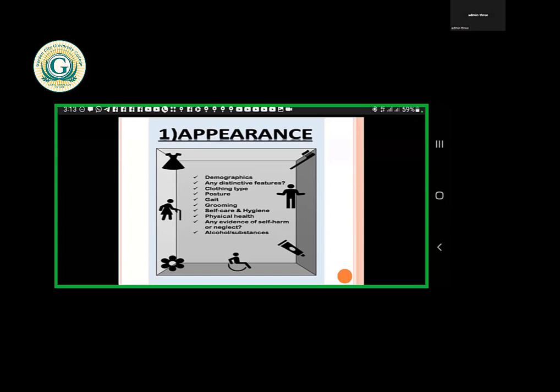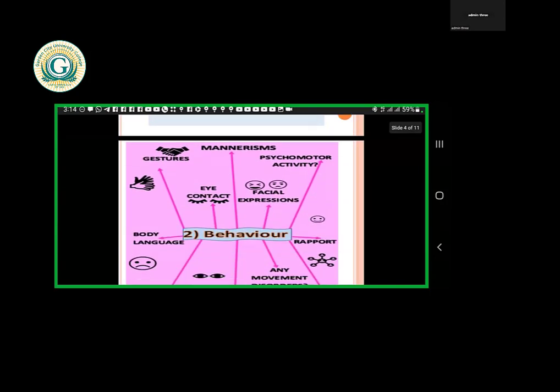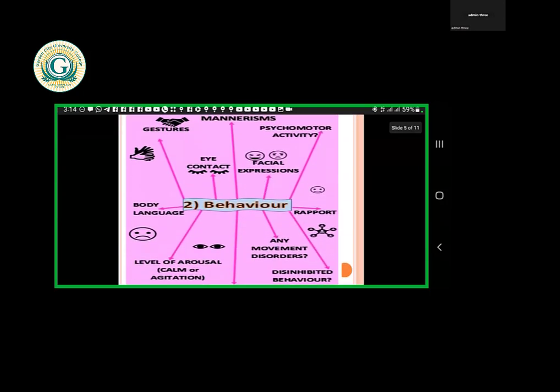And so he may wear two to three shirts and all that. But if the person has put on too many clothes, having his luggage with him, look at this personal hygiene. The personal hygiene itself is not well maintained. The grooming is poor. The hair is unkempt or bushy. The person has odor. The posture is that he was shuffling when he was coming. He was limping and all that, giving us a clue of pain. That should tell you that there is something wrong in terms of the appearance.